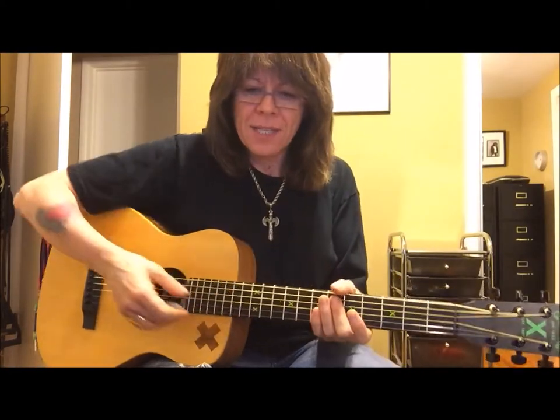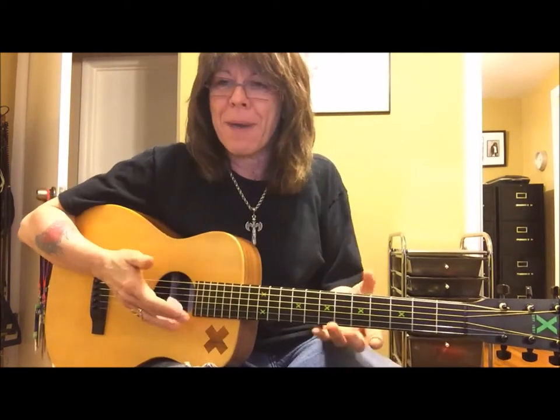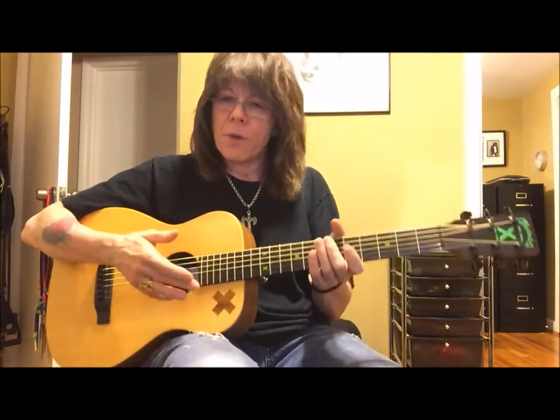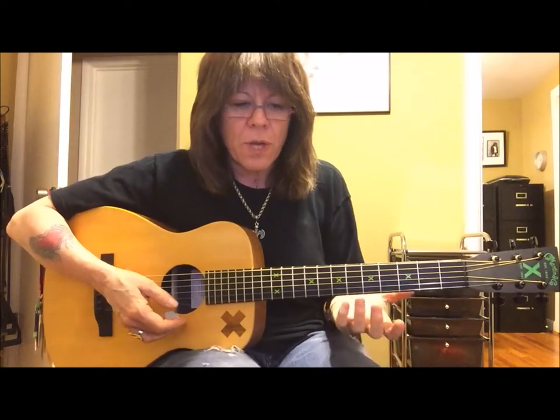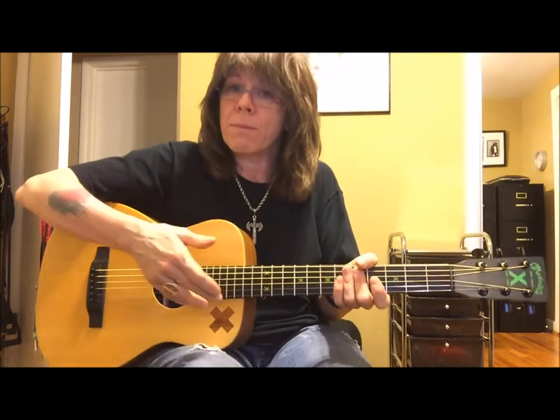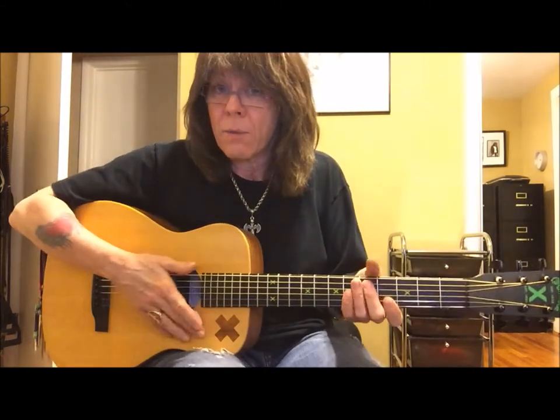People always ask me, how do you learn rhythm? How do you play with feel? I have a very strong right hand. That's one of my strong suits as a player. If you're a beginner to an intermediate student, there's a certain level of execution that has to happen for you to have the freedom to really play rhythmically.